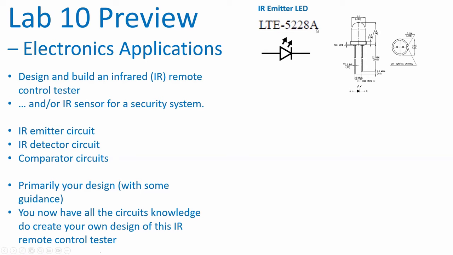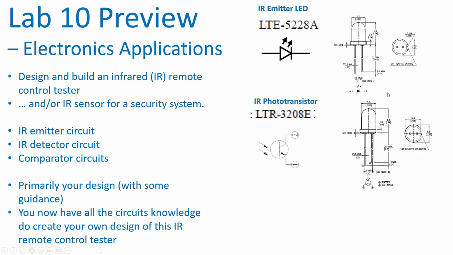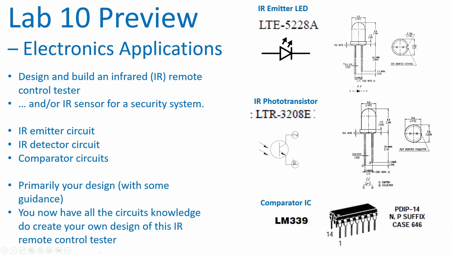You're going to use an infrared emitter LED. It looks just like a regular LED, but when you apply current through it, you won't see any light emitted like you would with a red, green, or white LED. You can treat it just like a regular LED in terms of biasing it with a forward current. You're going to use an infrared photo transistor — the schematic symbol shows two arrows indicating light impinging on it instead of a base. That light intensity controls the collector current. You'll use a specialized comparator integrated circuit with a pull-up resistor, as we discussed in the op amp section.